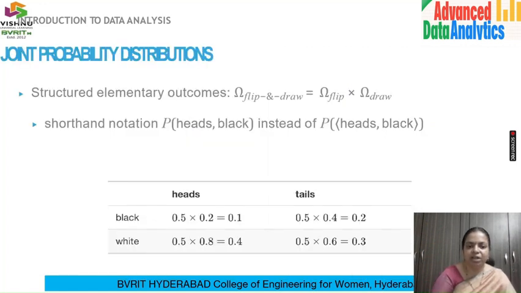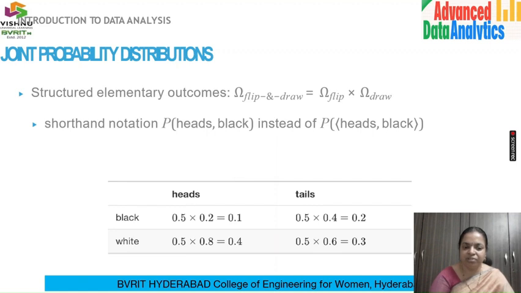And the joint probability distribution: say for example I have a 50% probability for a particular event, and at the same time another 50% for the second event. Here the example is given as heads and tails for black and white. Whenever I use the black coin, there is a 50% possibility of getting heads and a 50% possibility of getting tails.